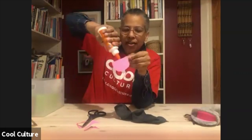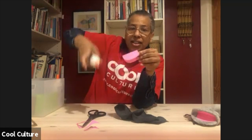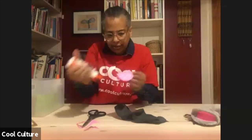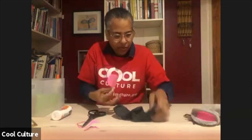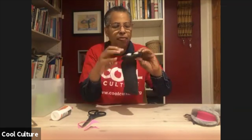This is tag construction paper. It's really stiff, kind of like cardstock. So I have the mouth, the inside of the mouth or the tongue, and I'm going to put glue on the outside, and I'm going to insert that inside the mouth, close it, and hold that for a little bit so that it can dry.